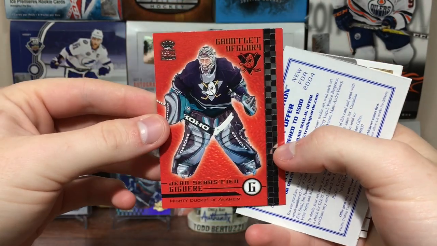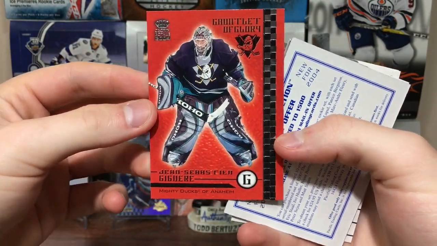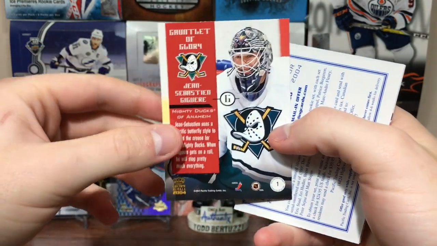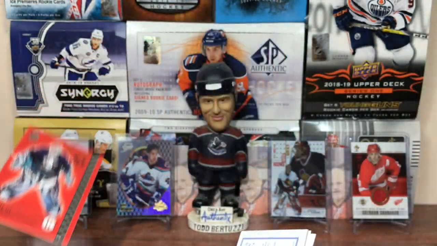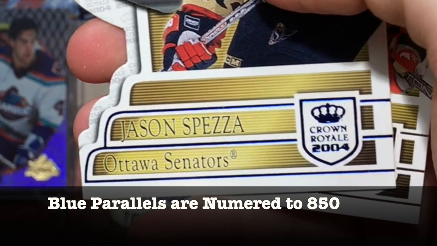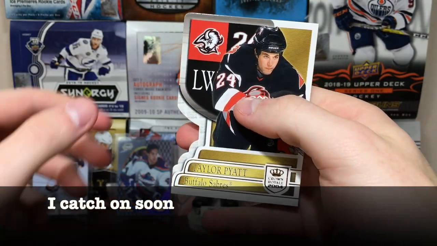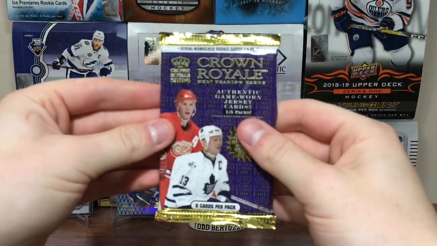This is interesting. J.S. Giguere, Gauntlet of Glory. It's got like a checker design there. It's all red. Cool little insert there. That's pretty cool. Got Jaromir Jagr. Jason Spezza and Taylor Pyatt. This threw me off, I thought there was another card there. But yeah, Taylor Pyatt.